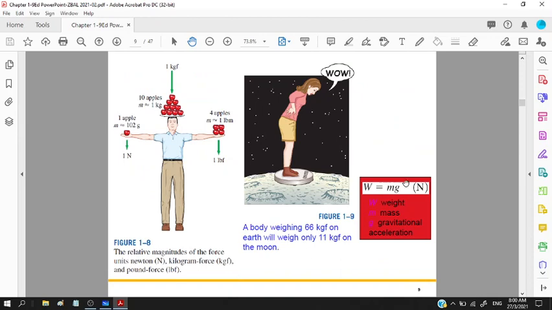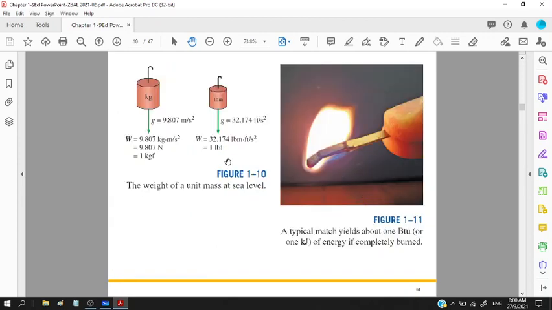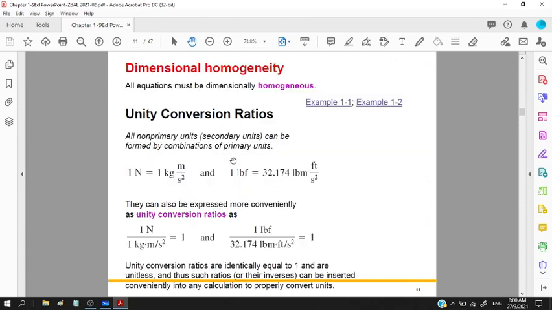So our first equation right here is W equal to M times G, also known as a force, but this W is usually subjected to the gravitational type of force. Okay, example of forces in SI and also in the imperial unit, English unit. So the second one is we look into dimensional homogeneity.